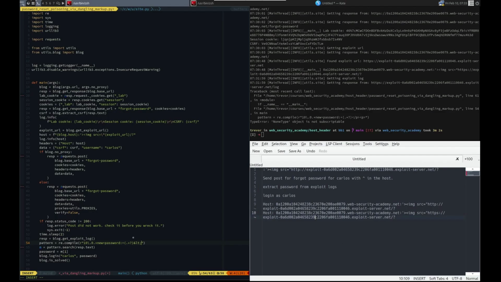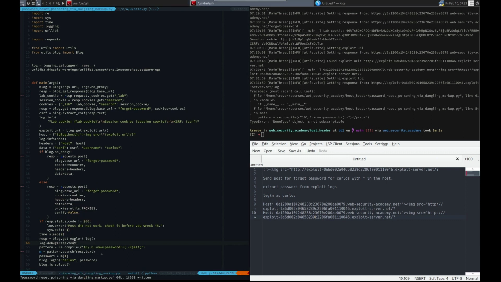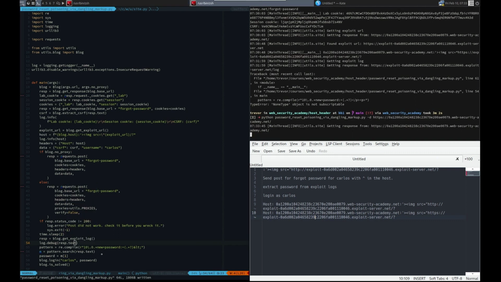New password. Yeah. So I'm going to do this: log.debug resp.text, just in case I don't have it right, I can check it. Super eloquent.